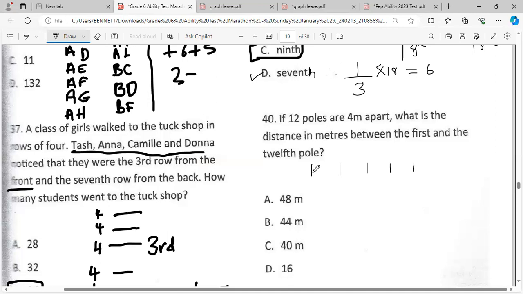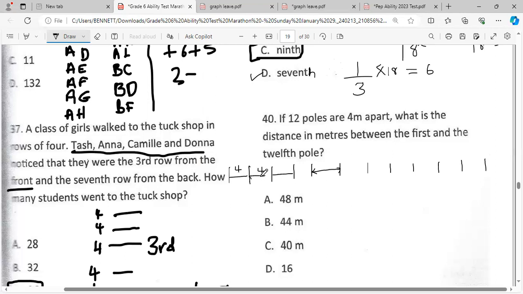So the first one, you have to go 4 to reach the next. I gave that a paper with 5 poles, and the distance was 5 meters apart. So guys, remember the first one. Put the 12 poles because I want you guys to see what I'm saying. I don't just want to talk. I don't think it's 48. 1, 2, 3, 4, 5, 6, 7, 8, 9, 10, 11, 12. So for each one, you're going to have 4 between it, correct? So you have 4 here. And next one, you have 4 here.